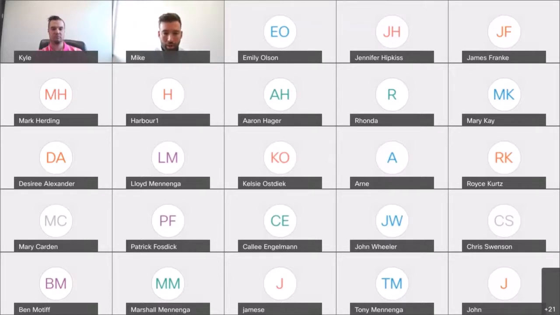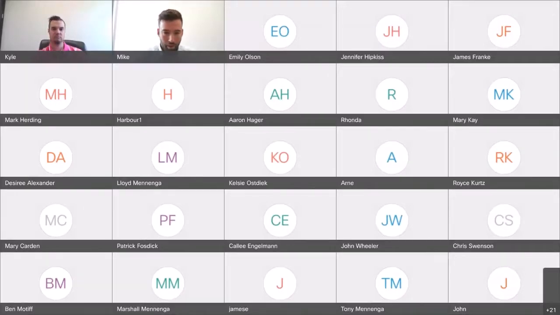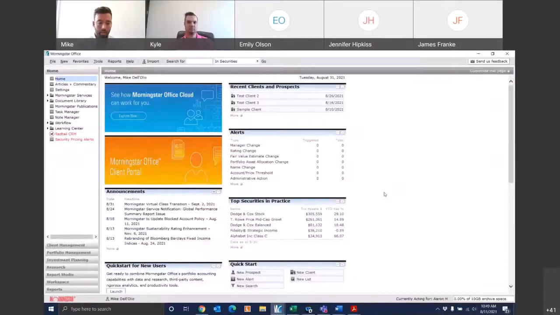Again, on the theme of some underutilized features within the system, I'd like to show you and touch upon how to use custom benchmarks inside of Morningstar. I know some of our advisors do take advantage of this, but I feel like it's one of those things that not a whole lot of advisors fully take advantage of.